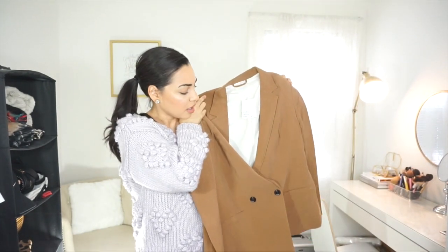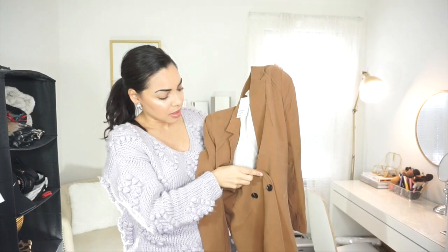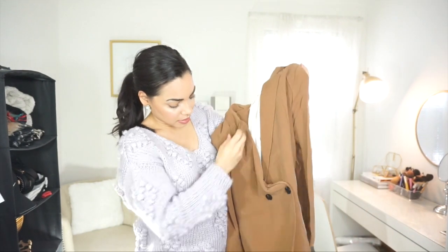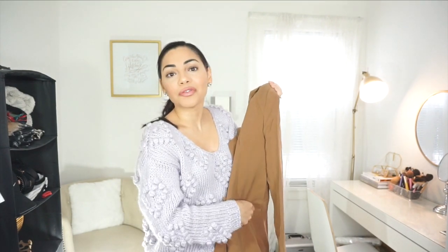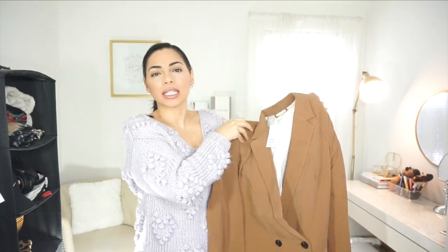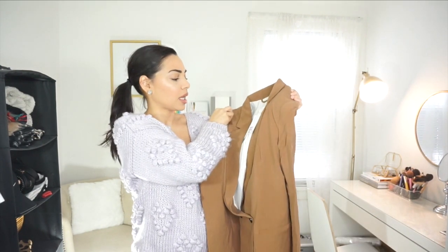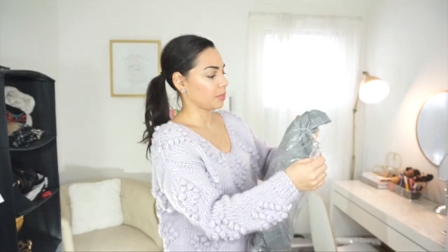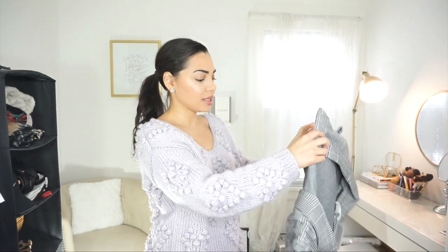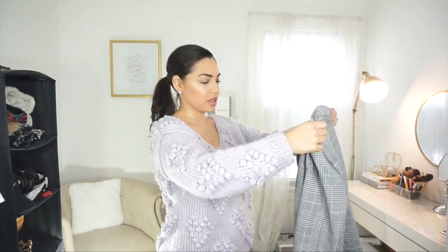Next is a blazer. I don't really own a lot of solid color blazers, and I definitely don't have a solid brown one. It has nice black button detail and shoulder pads — it has that menswear blazer look, which I like even though I'm petite. The pockets are unfortunately fake. I got it in a size 4. There's no H&M where I live, so I just ordered a bunch of stuff to see how it fits.